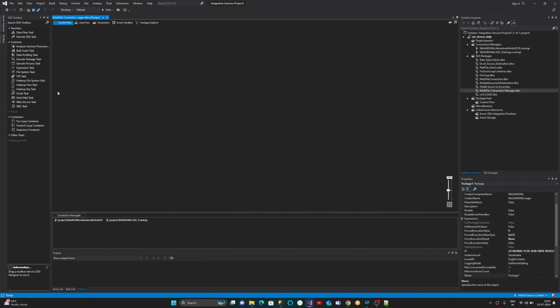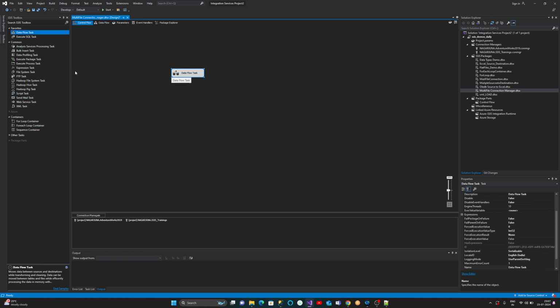Suppose you want to create a package to load data from source to destination, what is required for that? Obviously, as we have discussed many times, we require one data flow task. Just click here and drag and drop it here.